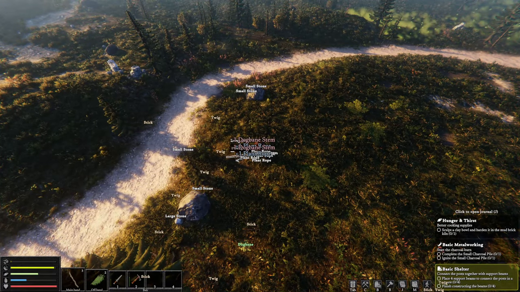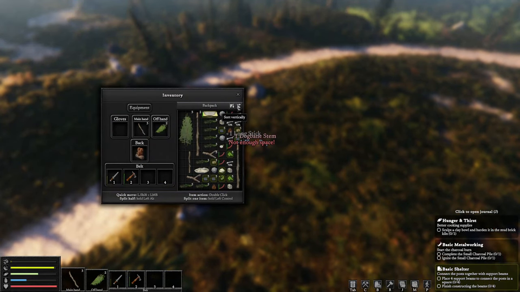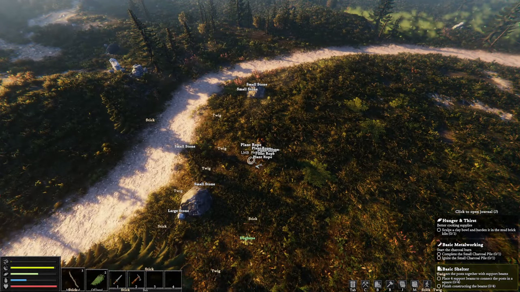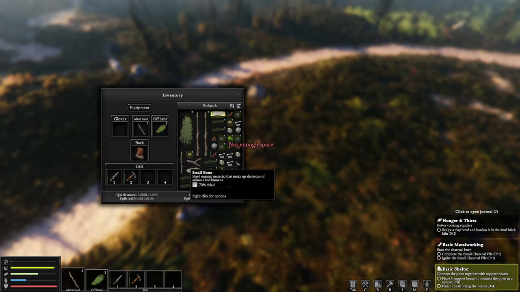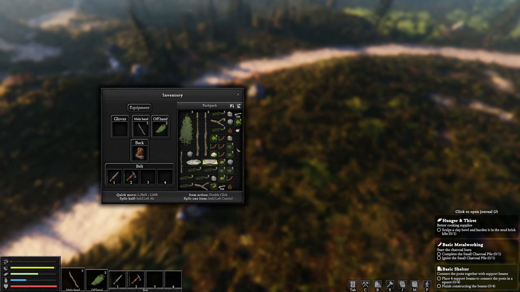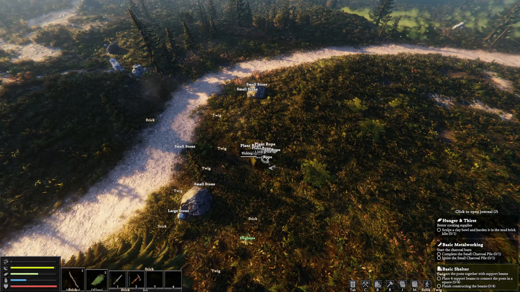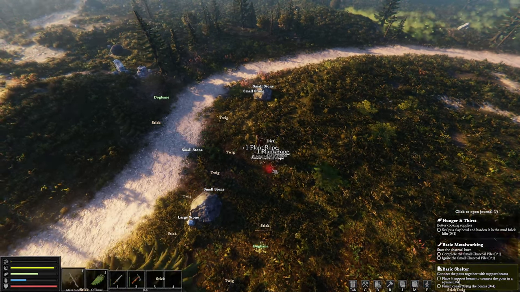Let's have a little look at this. We dropped it all. Why did we drop it all? Can you go in there now or not? No. Small bone. Let's drop these bad boys off for a minute. Let's try and see if we can pick those up now. There we go. How many did we make?